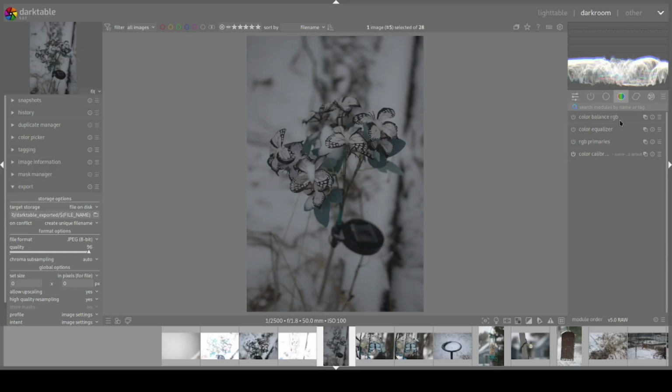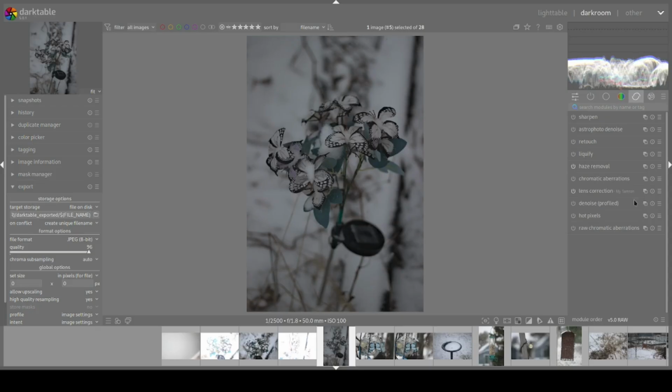But I'm going to show you this workflow. So we're going to go right here to correct. This is a great little module section. The three modules that I use almost all the time are haze removal, which gives us a little bit more contrast; lens correction, where I have a preset set for my lens, but they use a huge database of lenses, and they have mine in there too; and although I don't need it on this picture, denoise can be very, very handy sometimes. And I'm going to bring up the sharpness a little bit too. Just use the sharpness preset here.